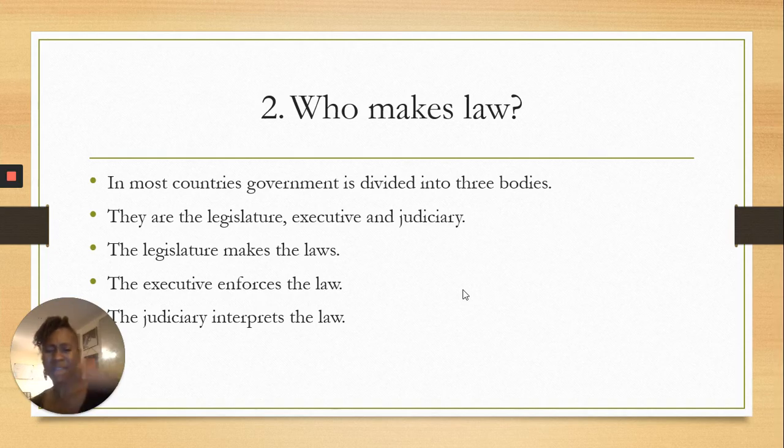The executive can have various bodies under them, but generally they do include the police, and they are responsible for enforcing laws. So you would have your legislature who says, okay, we're coming up with this new law, which would normally be the parliament in a country, and the new law says we all have to be home by 9 p.m. Who makes sure that we are home by 9 p.m.? Or who takes us down to the local jail if we're out after 9 p.m.? It's not the legislature, it's not the parliament. There's another body that is responsible for that, and that is the executive.